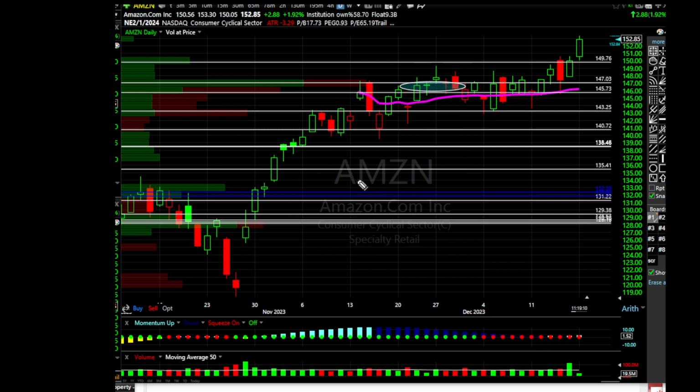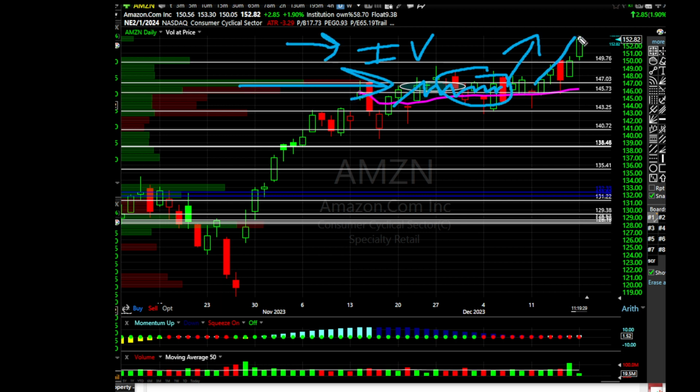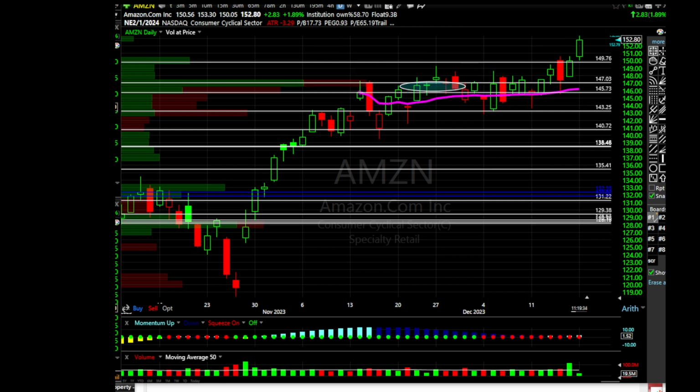And so one of the beauties of this system is, hey, let's wait until the options have low IV and then buy them. And then if it shoots up, guess what happens? Not only are you getting price, but you're also getting IV, because now you're starting to have to price in bigger moves. Okay? I know it's not a basics, but that's one of the things that I wanted to share with you about it. So that's the beauty of this TTM squeeze.